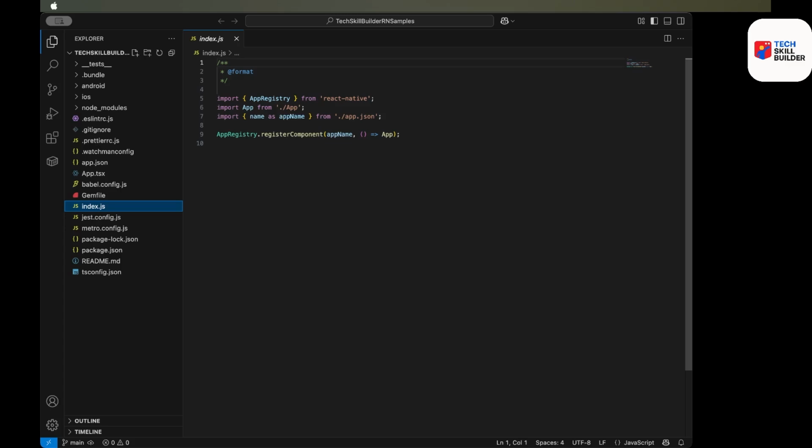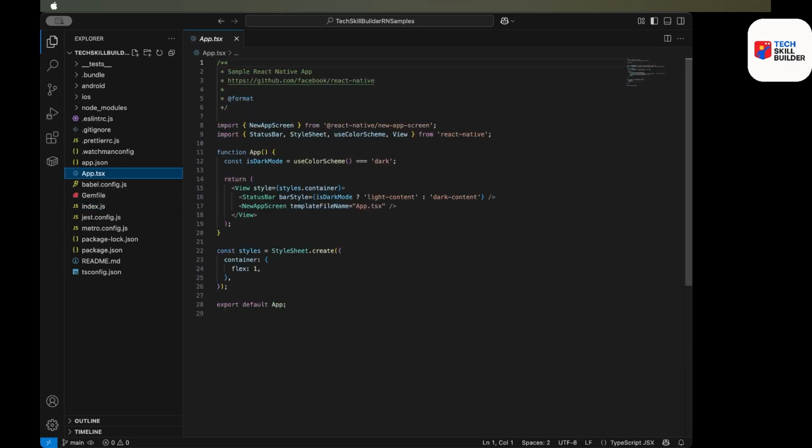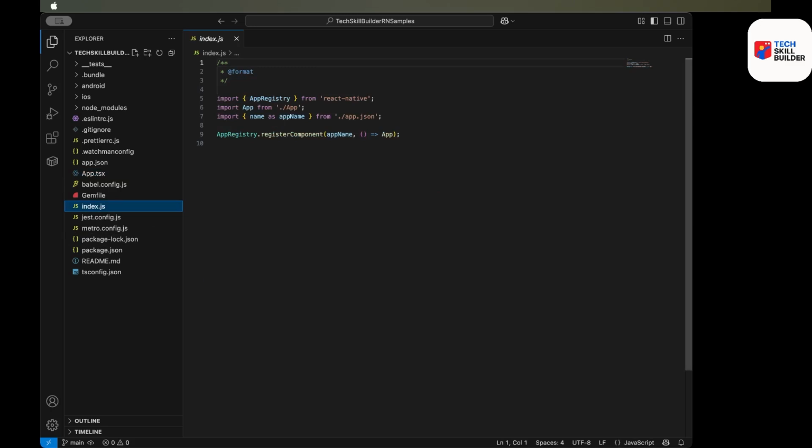It registers our root component App, which is App.tsx, with the native runtime using AppRegistry. It is a platform specific bridge that connects the JavaScript code to the native Android and iOS app shells. So what we understood is index.js is the entry point of the application, and it registers your app.